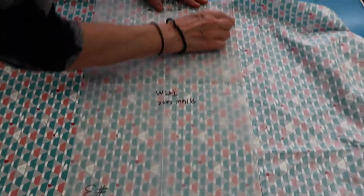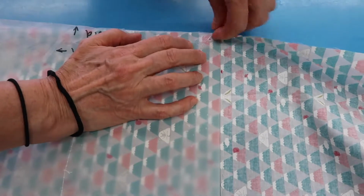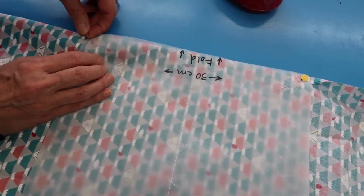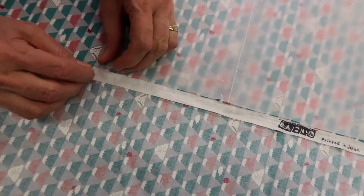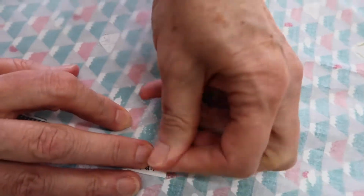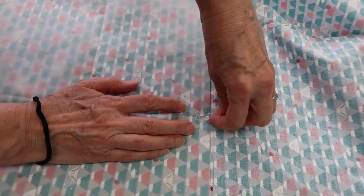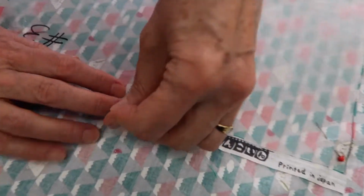Okay, so then I'm going to put this piece right to the edge of where that was previously sewn. And again, I start with the corner pins and I put diagonal pins in the 4 corners, making sure that the head does not stick off so that we don't damage the shears when we cut. And put in the 4 pins. Okay, and again there's creases here, so I'm going to add 3 more pins, but the pins are going to go in perpendicular to the edge of the pattern piece, so they'll be inside the edge of the paper.